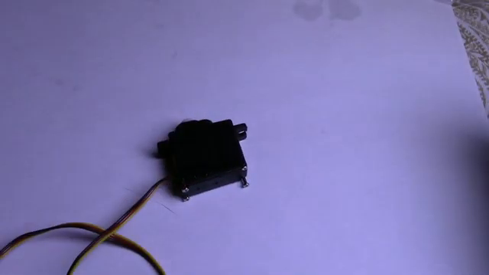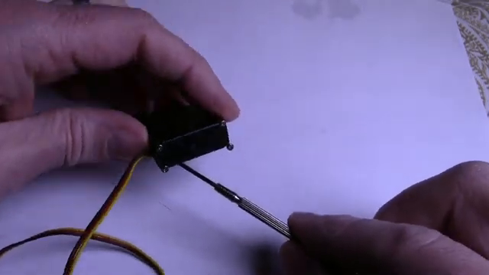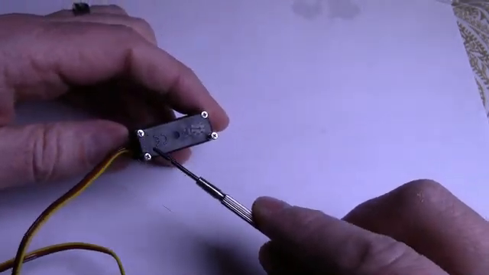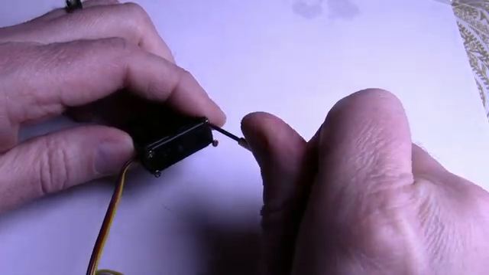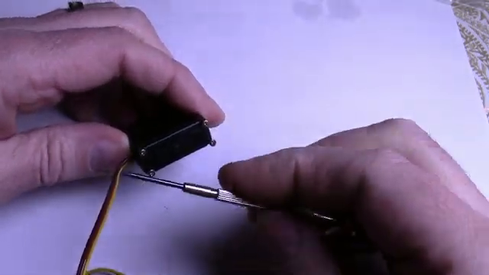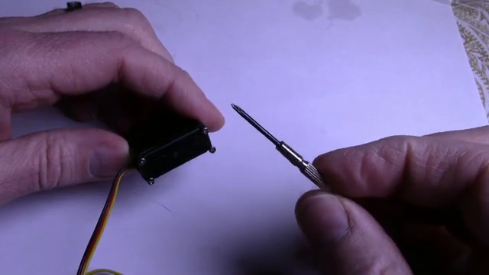So in today's tutorial, I am going to replace our nylon gear set with a metal gear set. The first step is to remove the four screws in the bottom of the servo. You can see I have already loosened the first three screws. The fourth screw over here, simply loosen it. You will need a fine point Phillips head screwdriver, typically referred to as a jewelers or an eyeglass screwdriver.